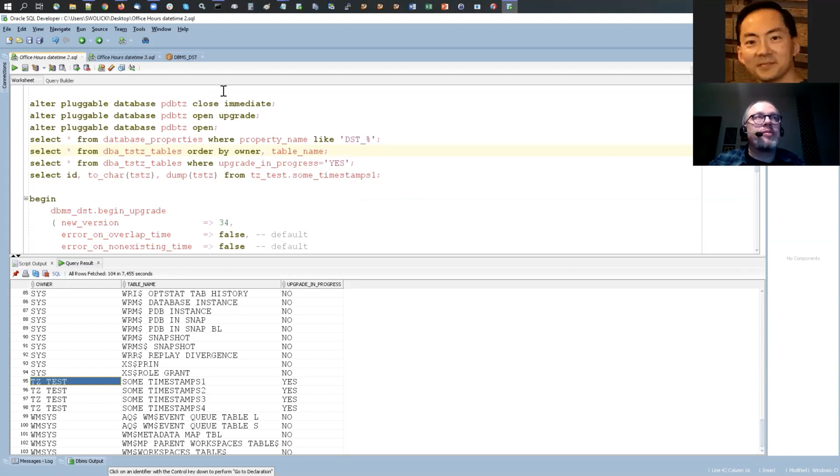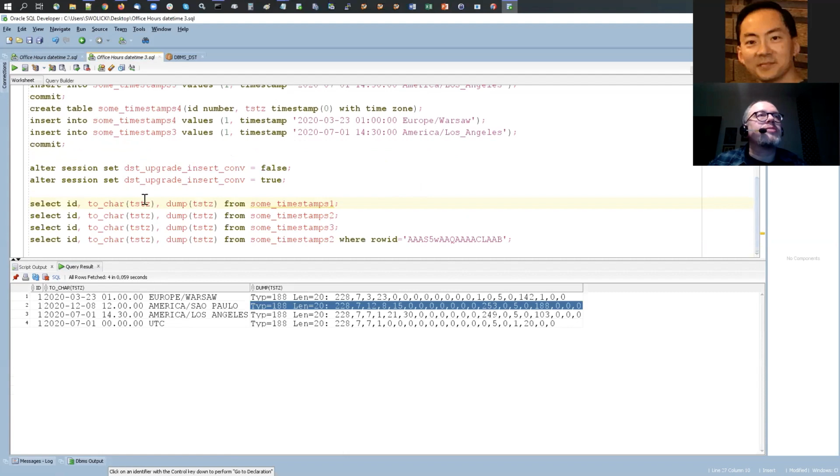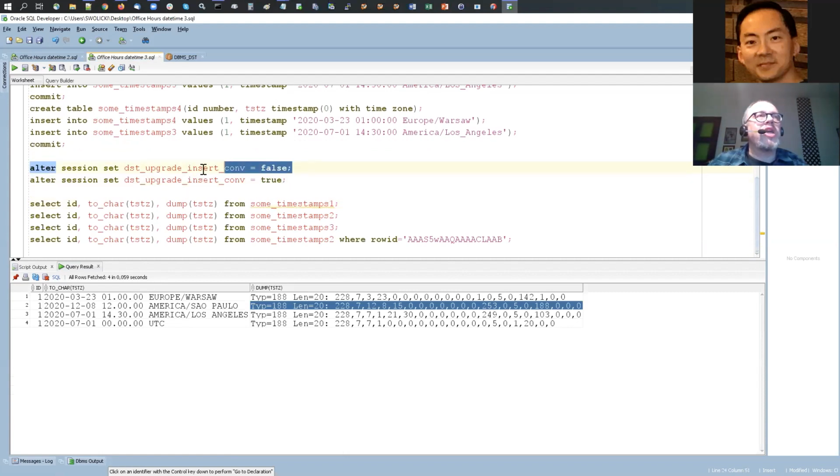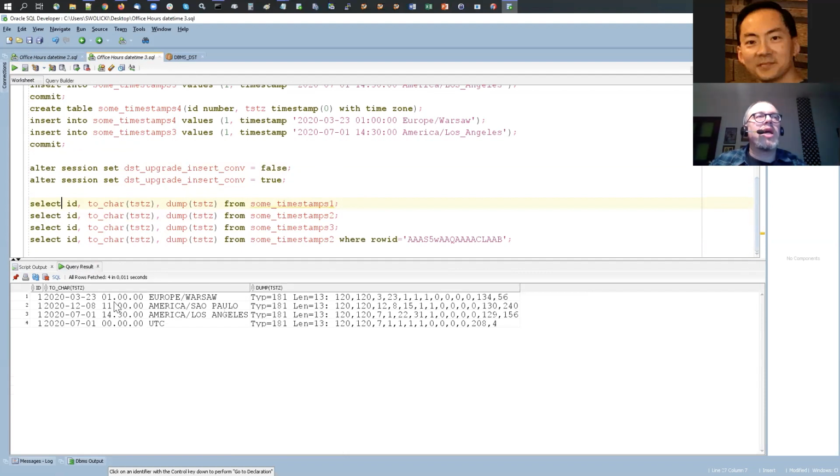This behavior can be actually changed with a parameter that you see here. So its default value is true. If I change this parameter at the session level, DST upgrade insert conversion to false, and query the first test table again, I will see 11 here, and I will see the type 181 back.